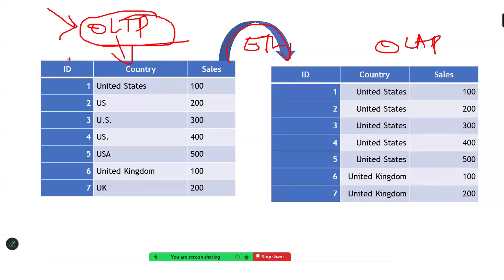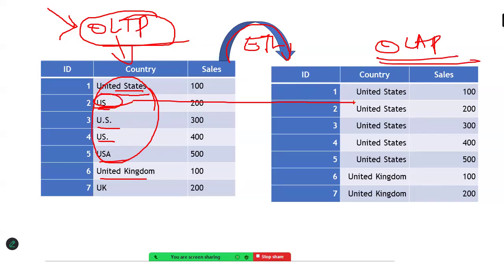Okay. Now, generally in the OLTPs, many people will enter the data. Let's say you have Flipkart. Will one customer go and place the order, or many customers? Many customers. Each customer will enter their country name in a different format. Assume one customer is giving the country name like United States. The second customer is entering like what? US, U.S., USA. Each person entered the country name in a different format. This we can call unstructured. But when it comes to OLAP, we converted US to United States.